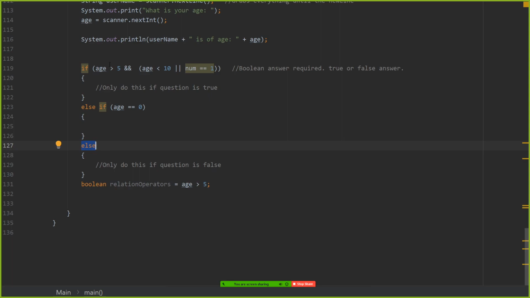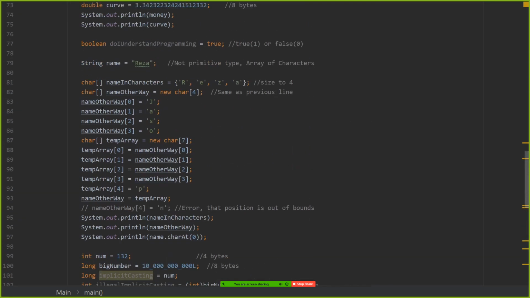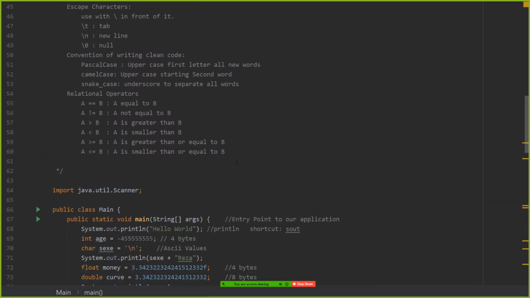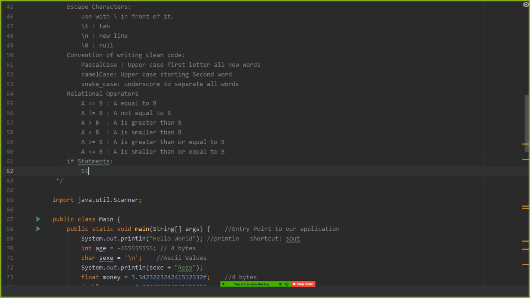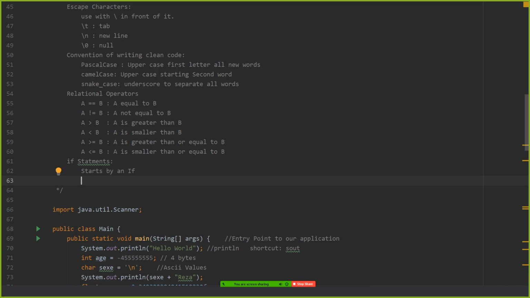So that's an interesting thing. I'm going to put that at the top here. If statements start with an if. You always need one of these, okay?